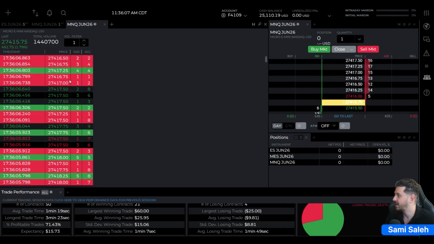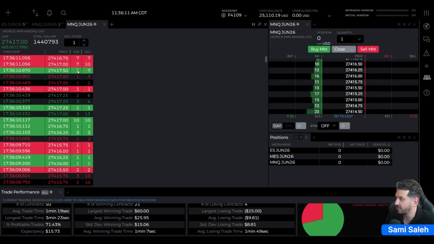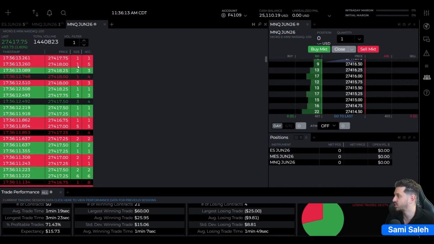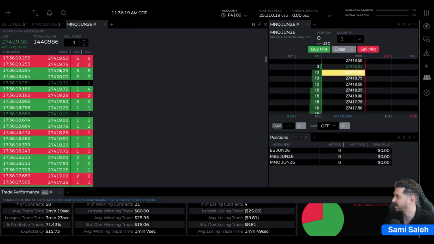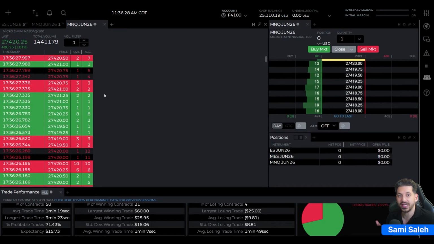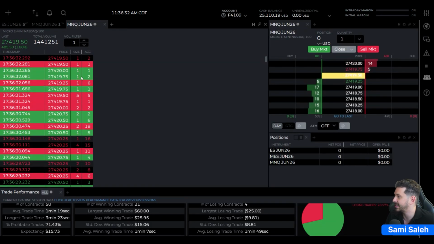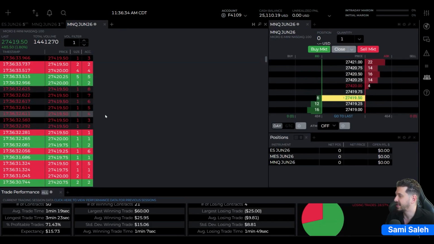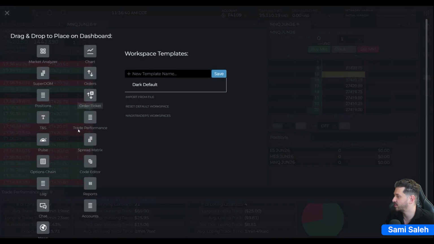The tape itself shows all the different orders and the size of the order. You can see, obviously, it moves very quickly. You can see the amount of contracts executed, type of contract, green for buy, red for sell, the time it was executed, and the price. There are many traders out there who love to have the tape running on the side just to try and spot any large orders being placed. A lot of traders like using it for their strategy, but we also have many other modules available as well.